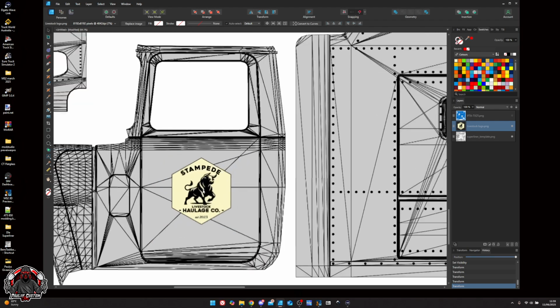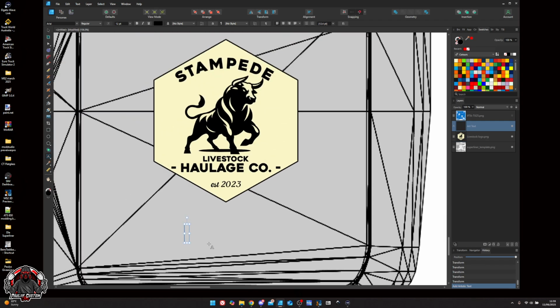And then what I'll do is I'm going to do a couple of lines. What I'm going to do first, I'm going to put a bit of text underneath the logo. So I'm going to put Texas Fort Worth. So we'll do Texas Fort Worth.